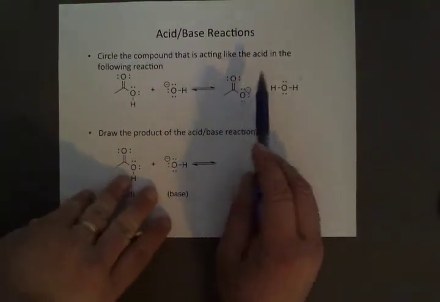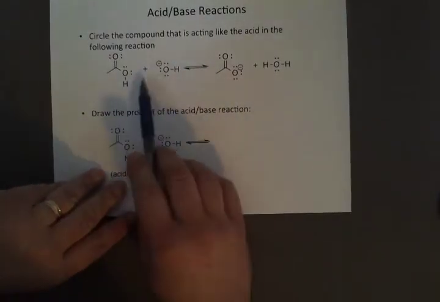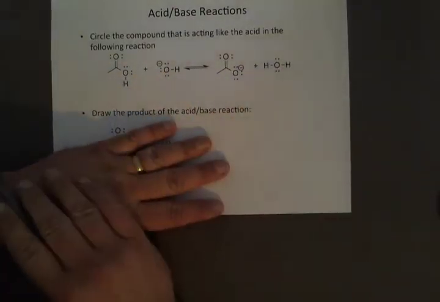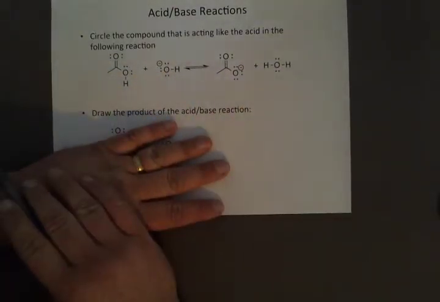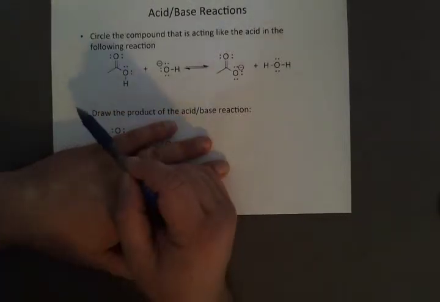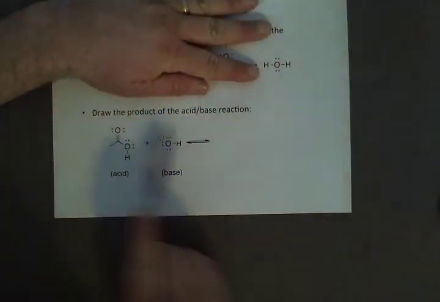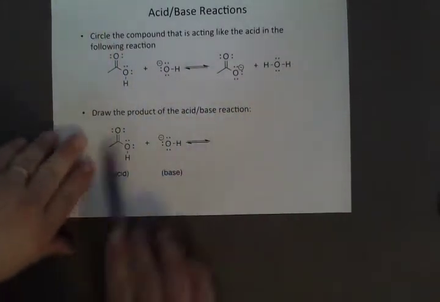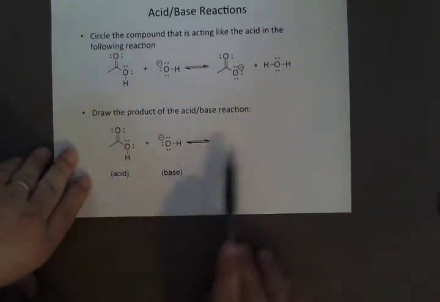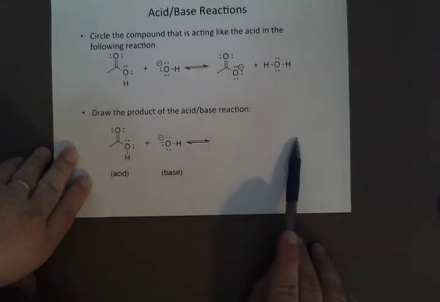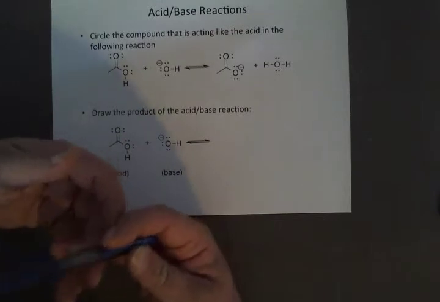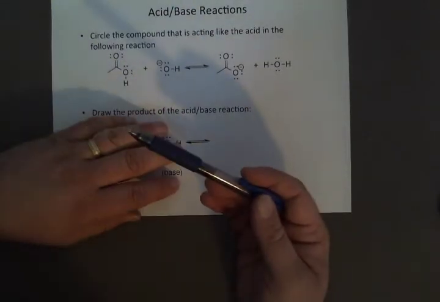Okay. So for acid-base reactions, there are 2 different types of ways that I can show this. Either I can give you the reaction and ask what is acting like the acid, circle the acid, that's one set of reactions, one question. The other question is where I tell you what the acid and base is and then draw the products. I know in the homework we combine them, but you can at least go look up what that is. Here, you're not going to have that luxury.